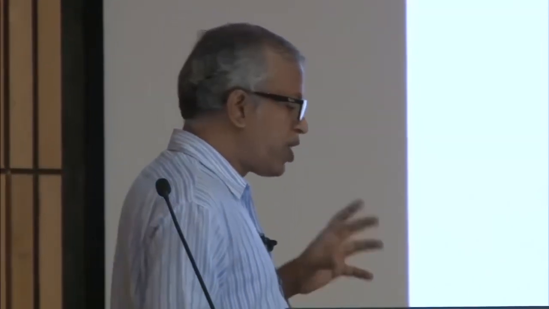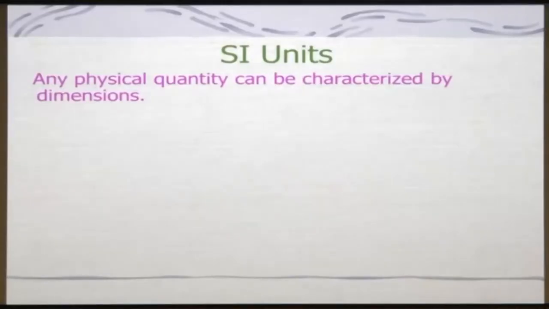Now, whenever we are looking at physical properties, we need to look at their dimensions, because physical quantities are characterized by dimensions. What do you mean by dimensions? Any idea? Because if there is a physical quantity, then we have to assign something to it. For example, for length, we say it is in meters, right? Or for time, seconds, like that.